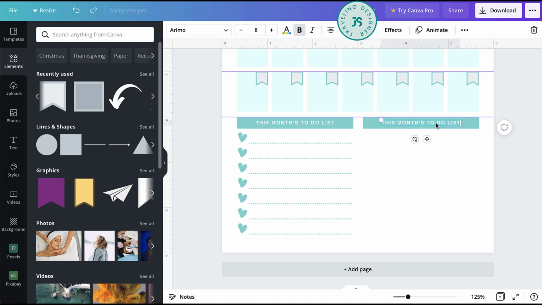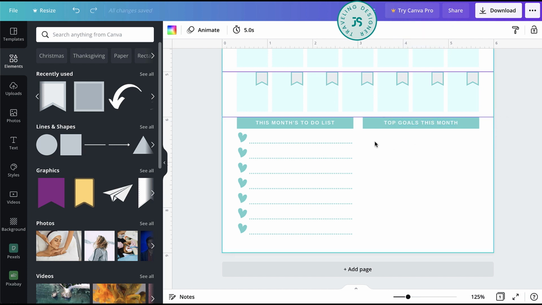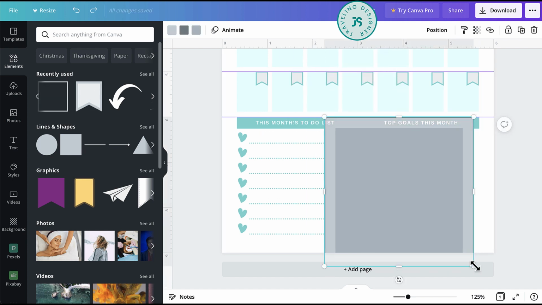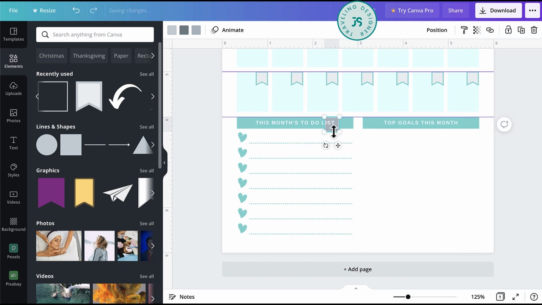And this would be close this month. And then I can use this. Put it here. Make it a little bit smaller.